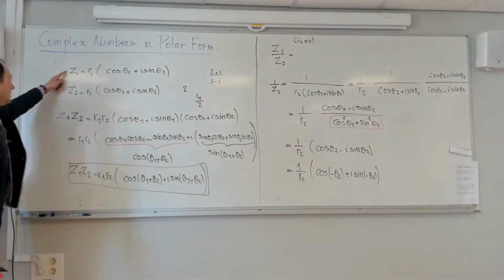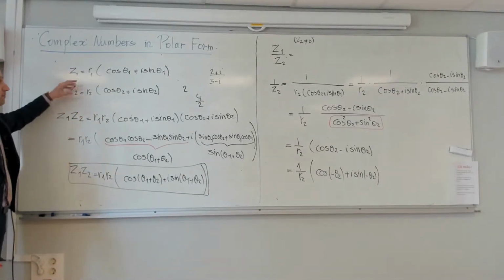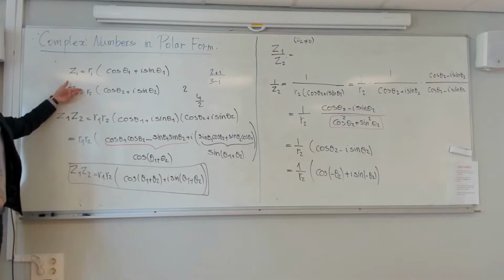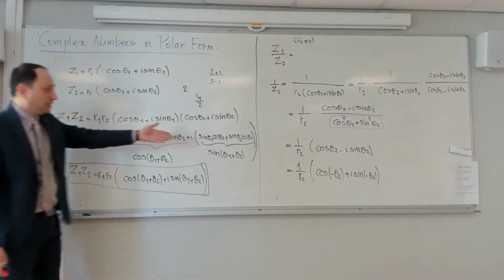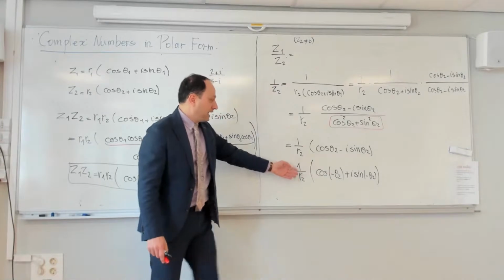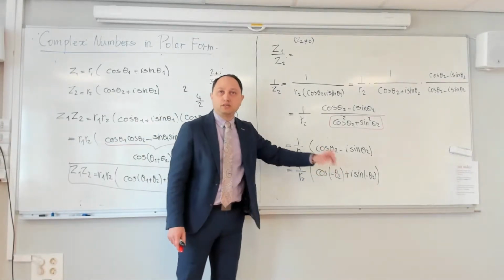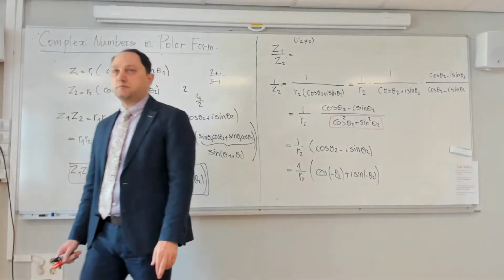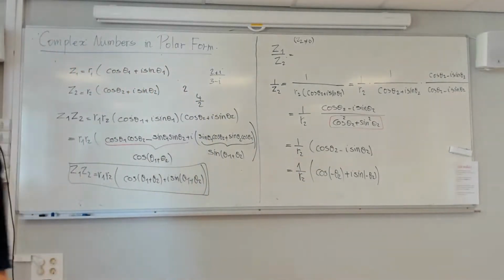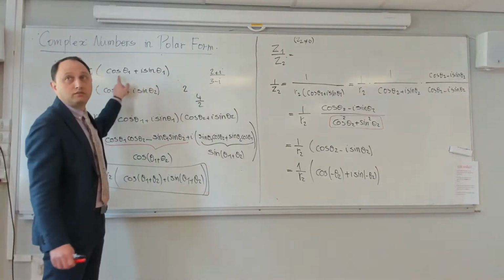The first pattern is how to multiply them. The second pattern is how to find the reciprocal of a complex number in the polar form. The idea is simple. Calculate the reciprocal of the absolute value and change the sign of the argument from positive to negative or negative to positive. Yes? The cosine and sine have to match, because these two should match.